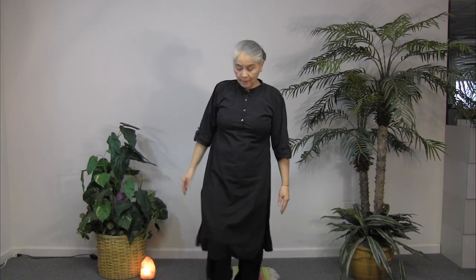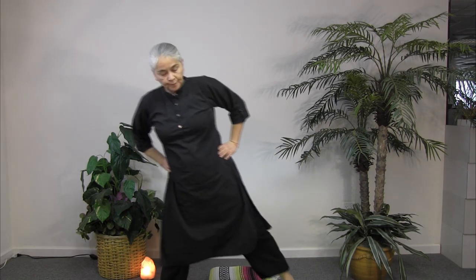Relax when you're done. We'll do one more left brain, right brain coordination exercise. Stand with your feet wide apart. Extend your arms out to your side, fingers pointing outward.